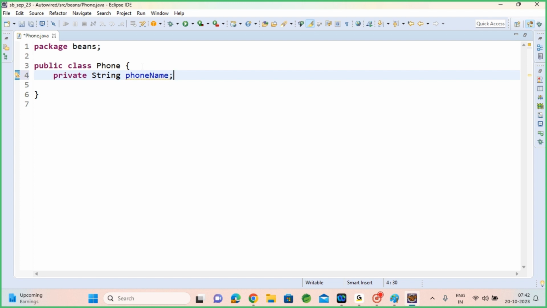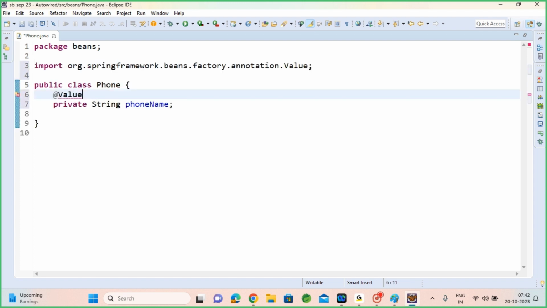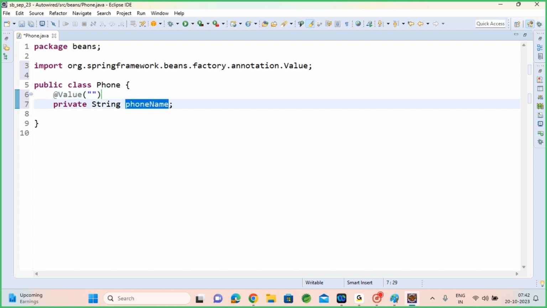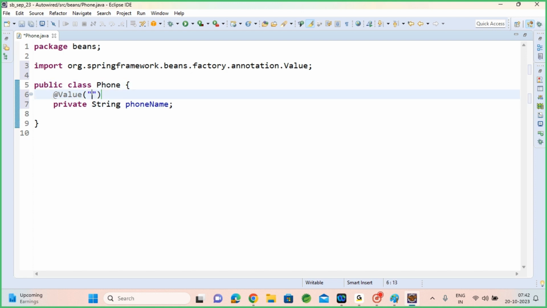I have one property, and if I need this property from the properties file, use the @Value annotation, and whatever key you want to use to pass this, you can put that key here with the dollar expression. Phone name, consider this is my key in the properties file, phone_name.